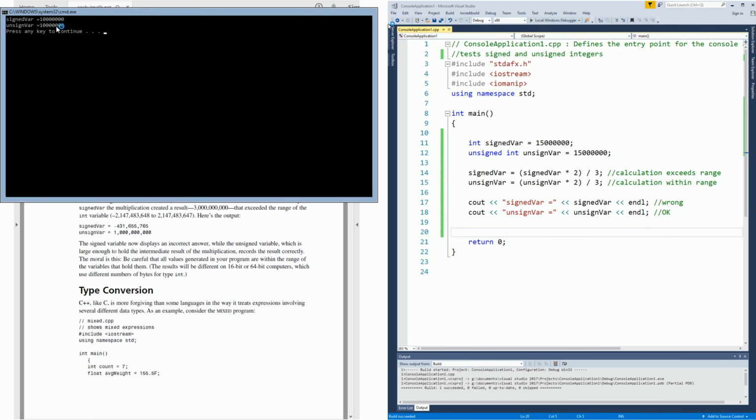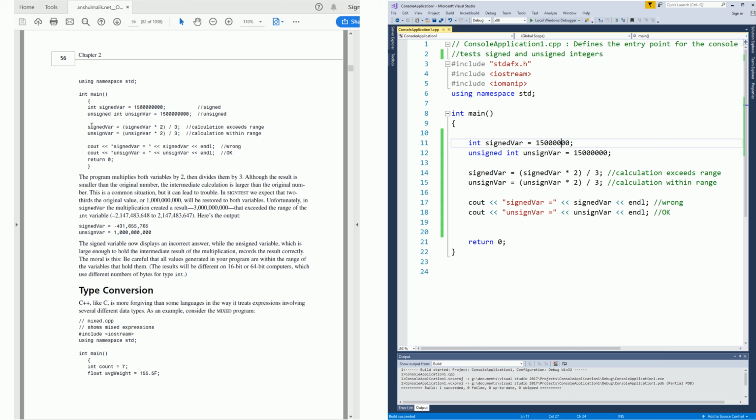And we can see our signed variable here at the top with what it's equal to. And I think I might be missing some zeros here, right? 1, 2, 3, 1, 2, 3, 0, 0. We're missing a few zeros in here. So if we add those and then run it again, then it should give us what we're looking for.